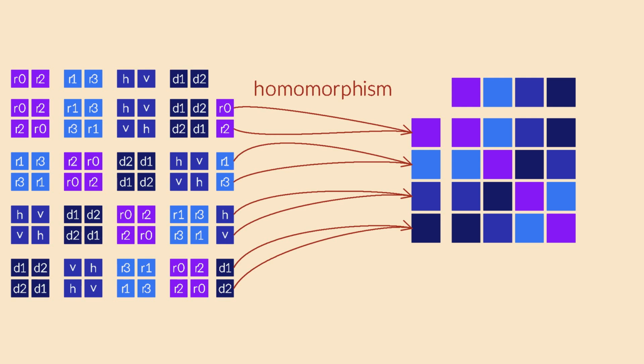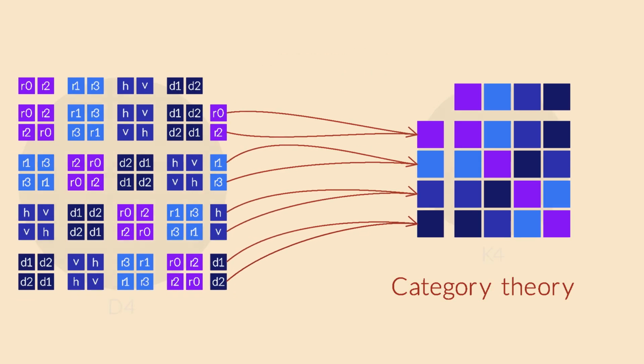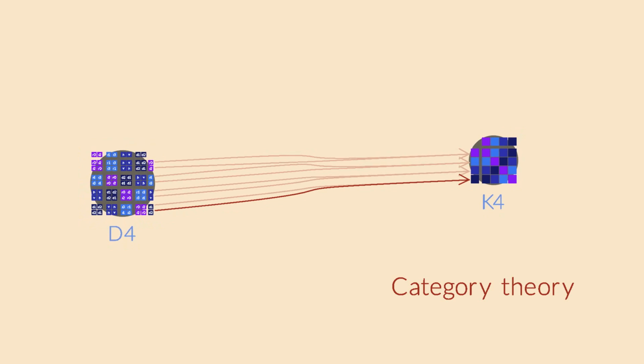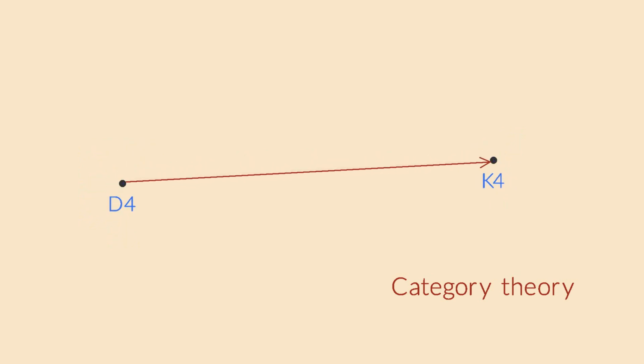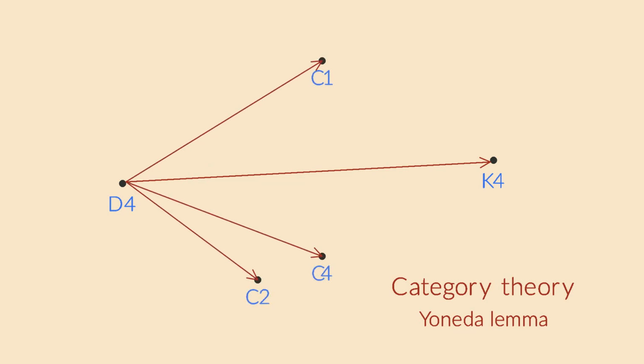And yet, that's what happens here with groups. Again, this is the kind of stuff that is studied in category theory, which is even more abstract than group theory. You could say that category theory only looks at the morphisms between groups. It completely ignores their elements, because we don't really need them. A famous theorem in category theory proves that everything you want to know about a group can be learned exclusively from the morphisms it has to other groups. You shall know a group by the company it keeps.